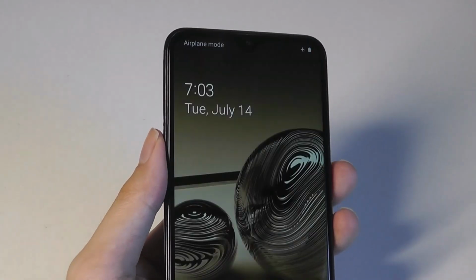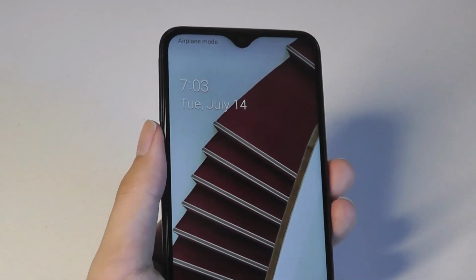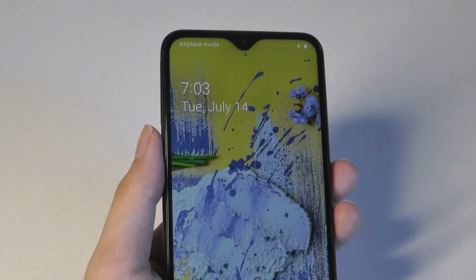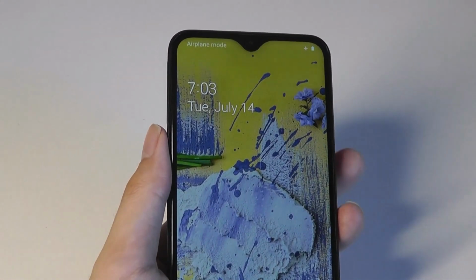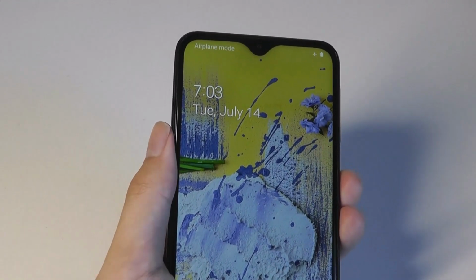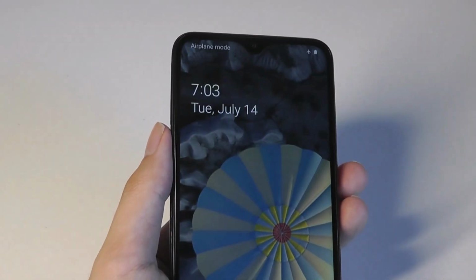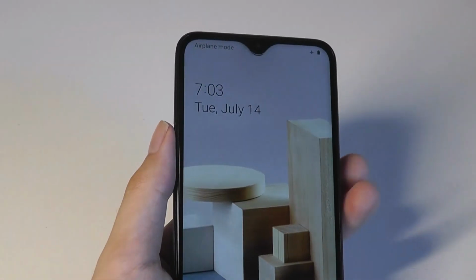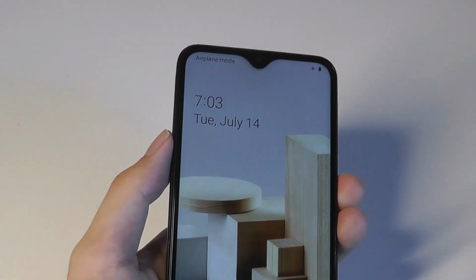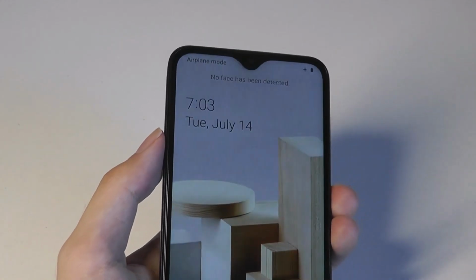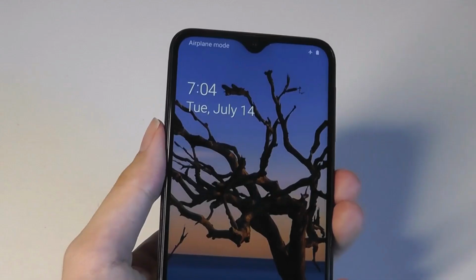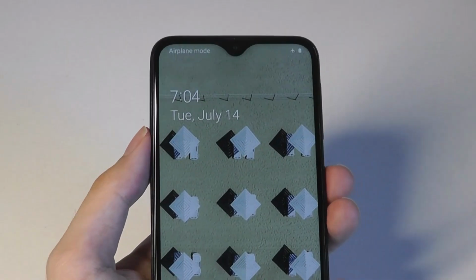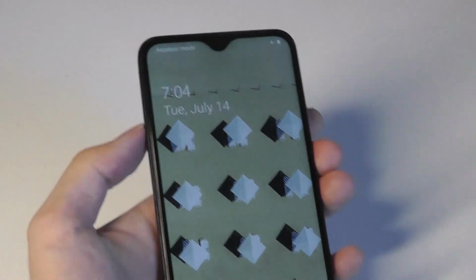So in the past year, the A10e actually hasn't really degraded, at least in my opinion, when it comes to its position as a great low-cost phone. In fact, it still probably is the best cheap Samsung smartphone that you can buy. I find the specs, in addition to the design, to still look a little better than the A01, which is their new device for the year, and at the moment the A01 still sells for a slightly higher price just because it's newer as well. But for now, that's been our video. Just a quick update on the A10e here running on Android 10.0 with Samsung One UI 2.0.